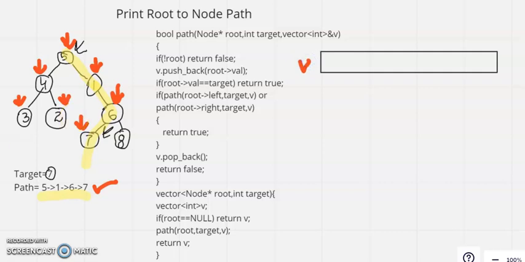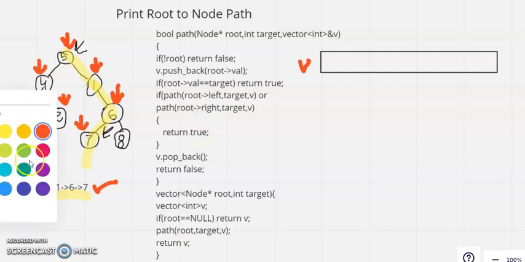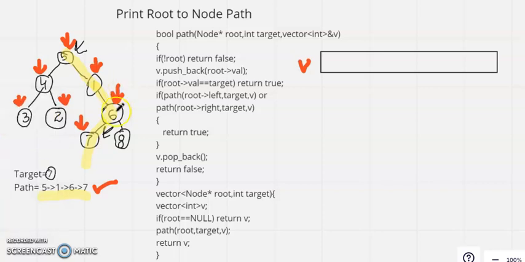This is a vector v, and next we will be checking for root. So let me take another pen to try to run it. Now we will be passing this root, which is 5, and target, which is 7, and vector v, which is empty.